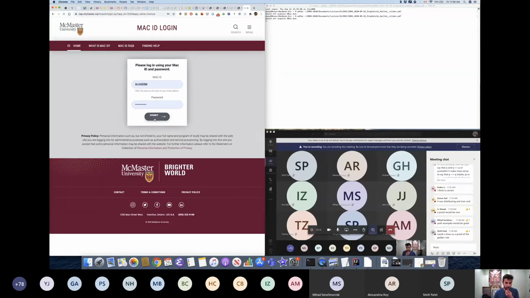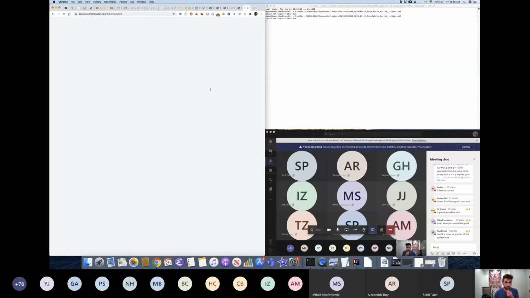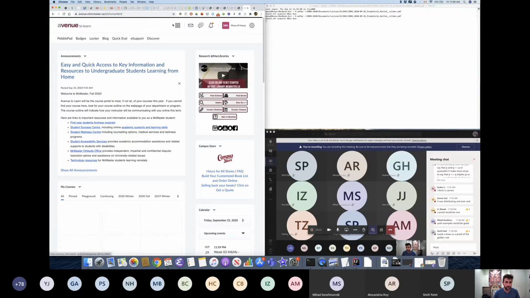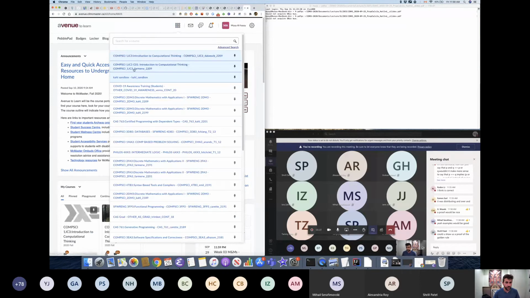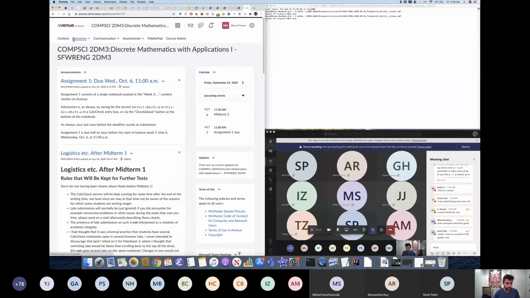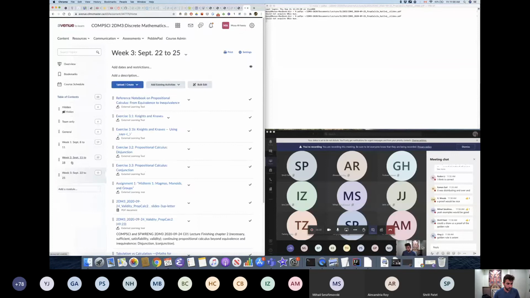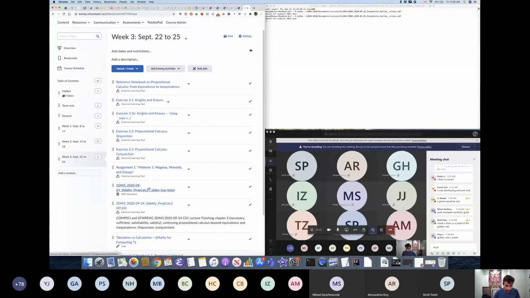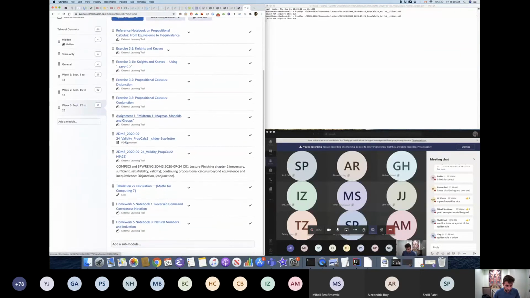So let's go to one of your notebooks, and I think we have De Morgan maybe is on one of them. Let's find out. So here's assignment 1.